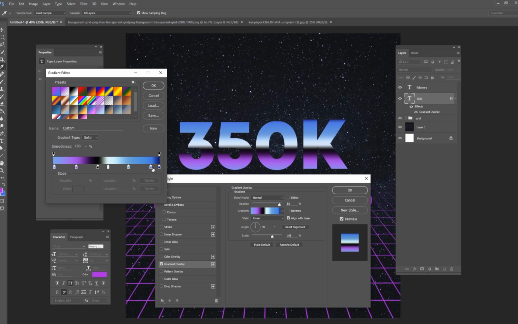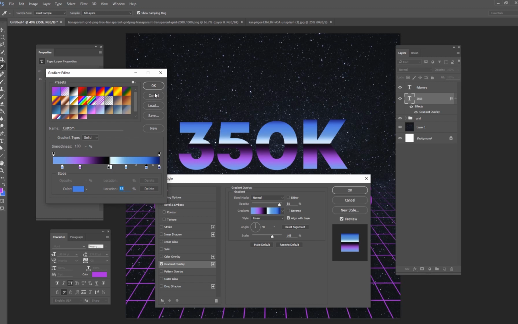All right, so we've got blue, light blue, purple to black to white to light blue to darker and darker blue. So this is kind of the idea of what we want to do. And I'm just going to move this black color and this white very close together, practically touching each other, something like that. And I'm just going to start sliding these things around to a point where I like them. And I think something like that looks pretty good.